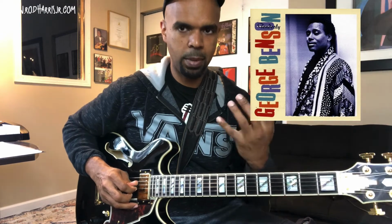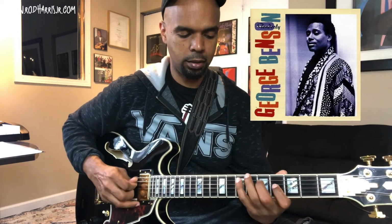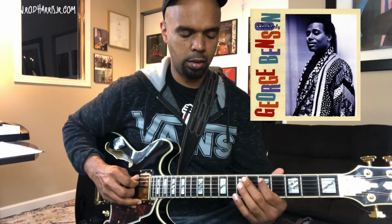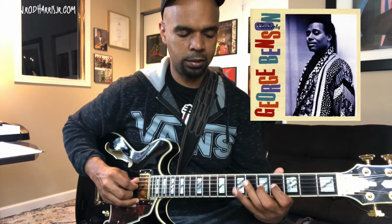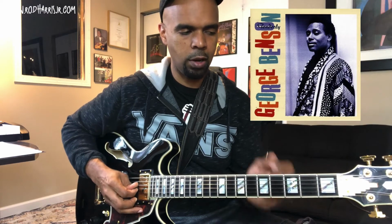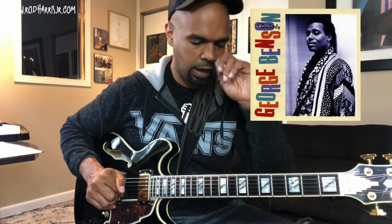I have a tendency to use my pinky a lot, as you might notice. You don't have to use it. It's just, that's the way I play. I'm sure that's probably how George used that fingering, because I noticed watching him play, he doesn't use the pinky as much as I do. But either way, whatever's easiest for you. But that's the first chorus.